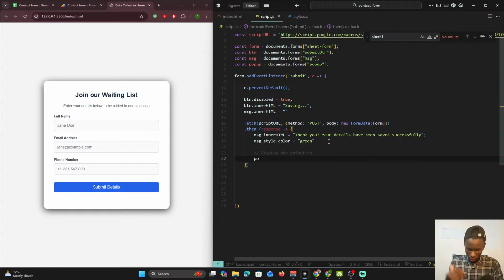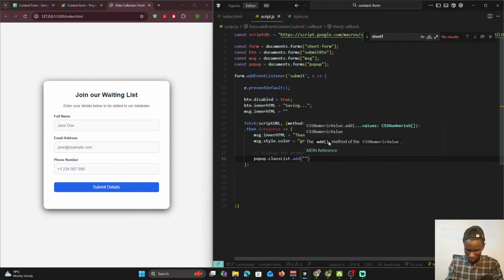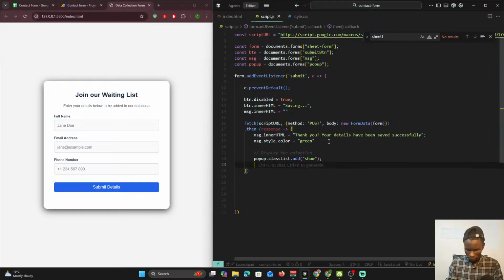Yeah, so the pop-up, now the pop-up comes in. So pop-up class list, and we pass in class list dot add. So we pass in the show. Okay, then we add another thing here. Hide the pop-up. So we're going to hide the pop-up, so it's not going to stay long on our screen.